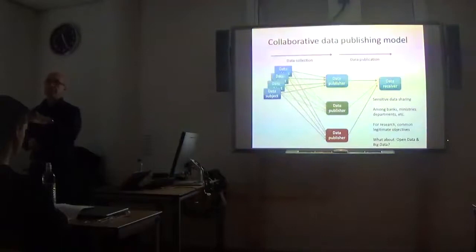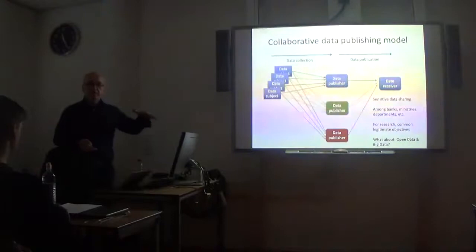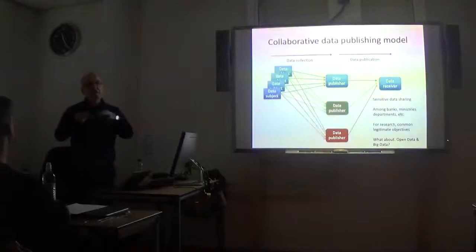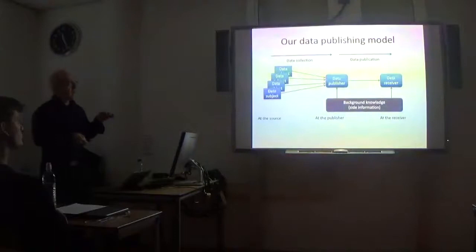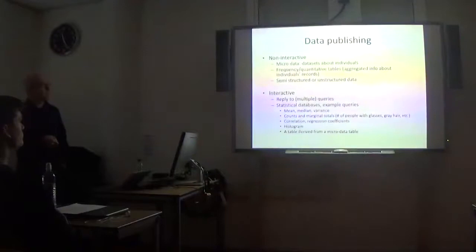Background information is difficult to see, especially since everybody now publishes a lot of data about their social life, etc., in other media. So this is the model that you can imagine, and this data goes directly to the data receiver, but both of them have background information. And I will now try, with an example, to make it clear what can go wrong, with a very simple example.